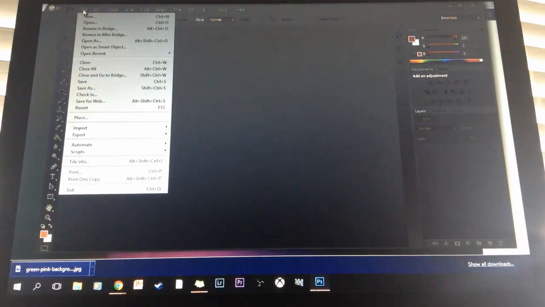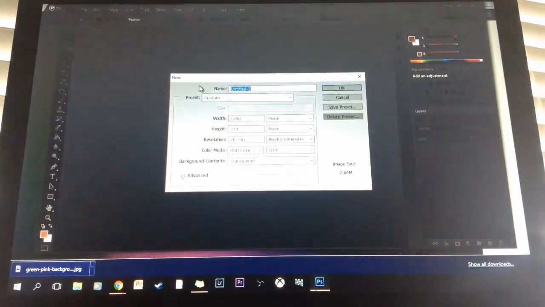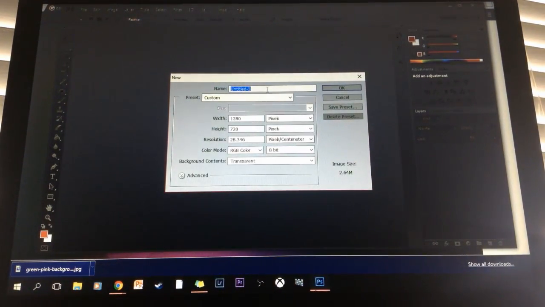It might take a while to open, so I'll skip towards it. Photoshop has officially opened, and let's center this so you can see it a little better. Click on File at the top left corner, click on New, and put in a name.